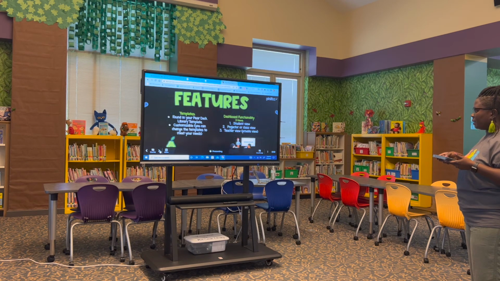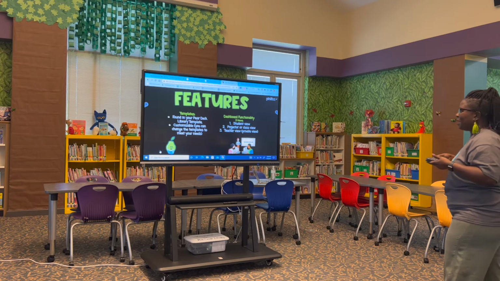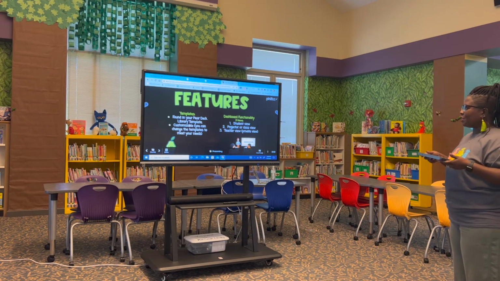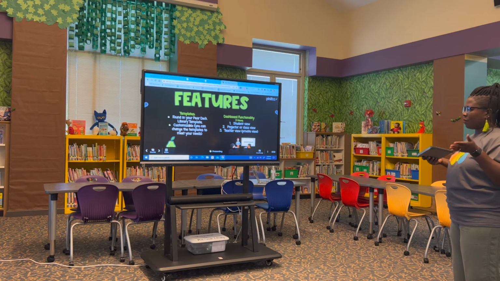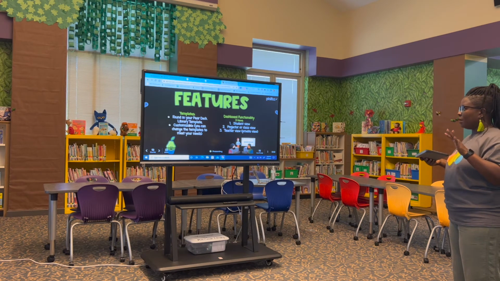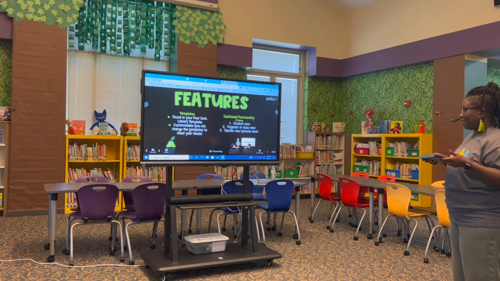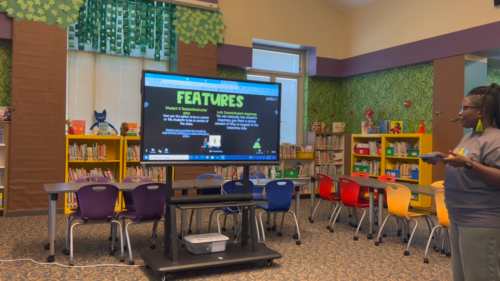All right, I just kind of went ahead of myself just a minute ago. I'm gonna break down each template. The templates, I just told you that they're found in the template library, and those are customizable. I already told you about the 3 different views: the student view, projector view, or class view, and the teacher view, which is your product view. You don't want to pull up in front of students. Student and teacher instructor page, we already talked about that. I jumped way ahead of myself. The lock screen, you already saw that.